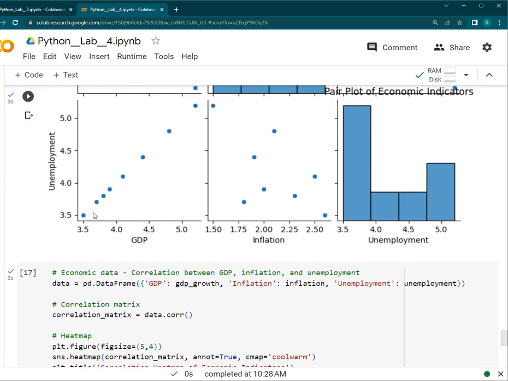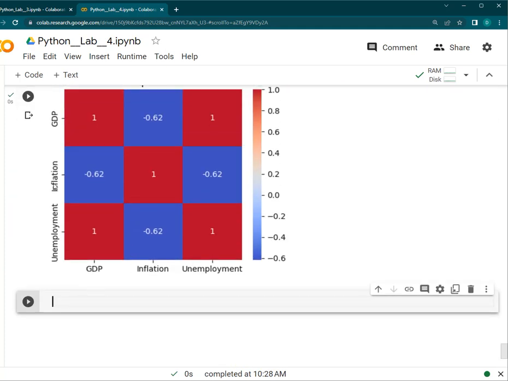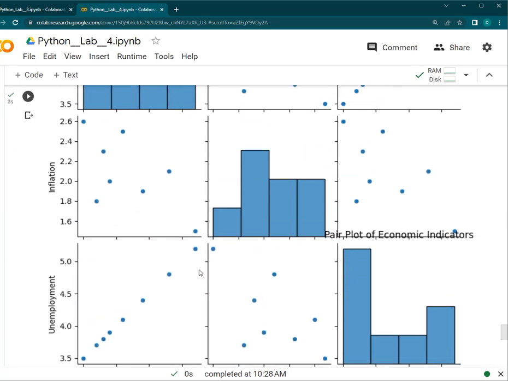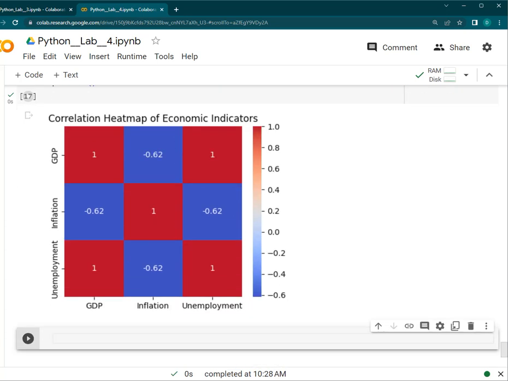You can see that here. So it's a correlation of 1 because it's the same data set. However, GDP and inflation, this is what you have there. So it's a beautiful tool when you are trying to study the relationship between economic variables. Not just economic variables, any two pairs of variables.